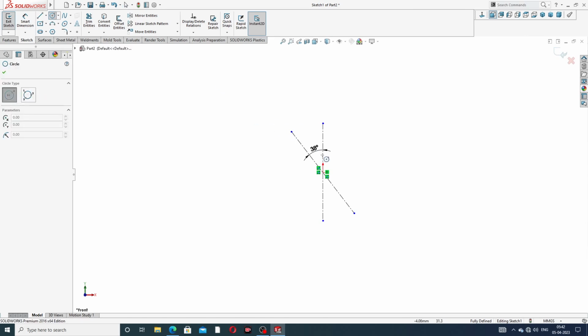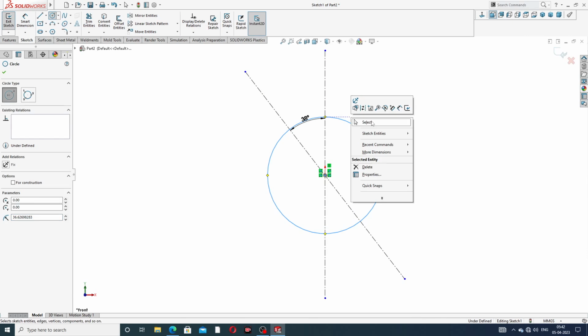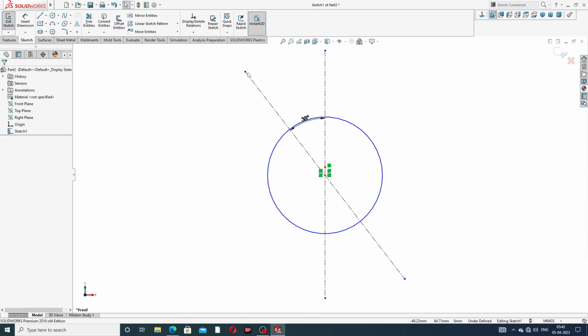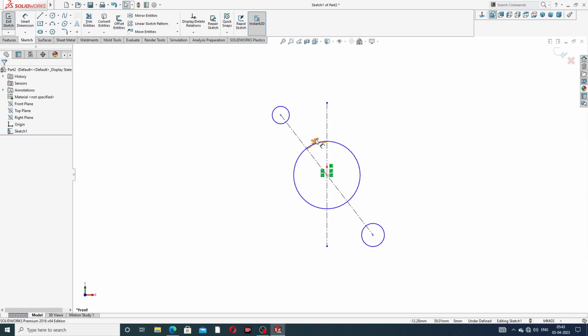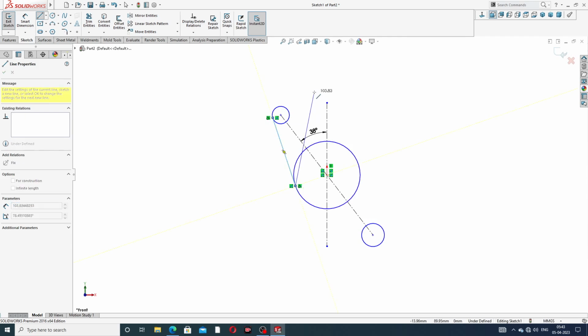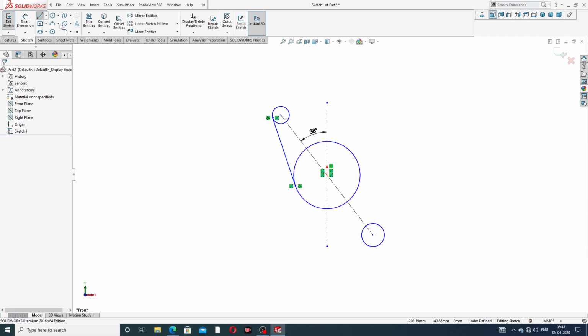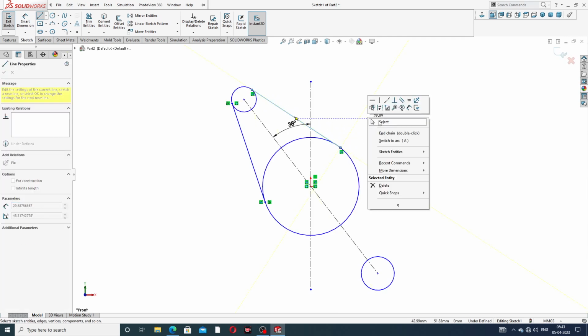Draw a bigger circle, and a smaller circle at the other end. Connect them with a line that is tangent, and tangent is very important because of how this body is drawn.